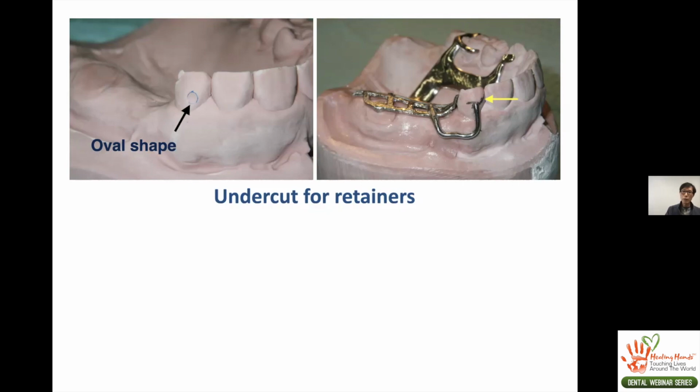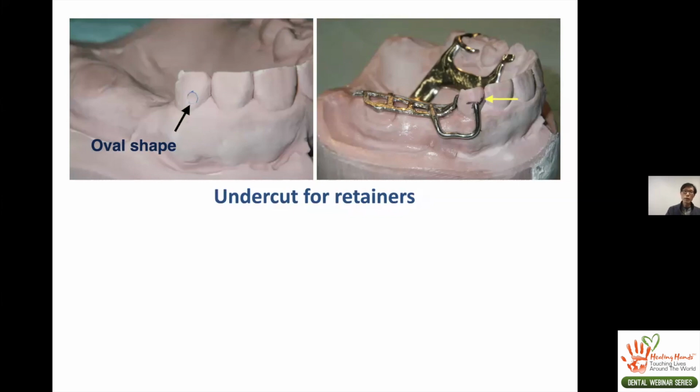Sometimes we may just cut the very terminal of the I-bar, especially if the I-bar does not engage the undercut. That way, the I-bar goes into the undercut, but the very tip of the I-bar may sit way far below the height of contour near the gingival aspect. If that's the case, there is no good stability, and removal can be abrupt. Sometimes it can dig into the enamel when attempting to remove the partial denture. So we like to get the very tip of the I-bar lined up with the height of contour, with about 2 millimeters of surface contact in the dimple.